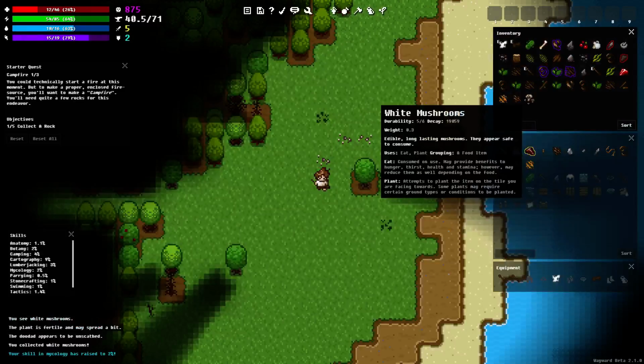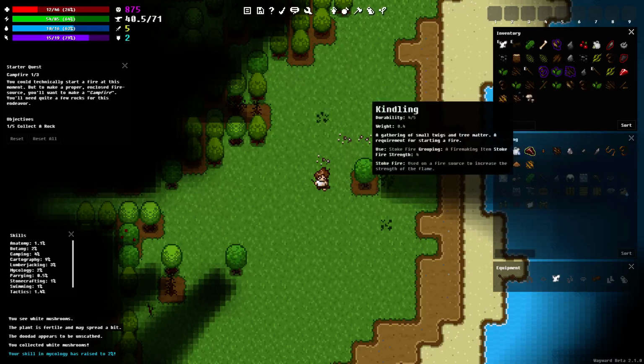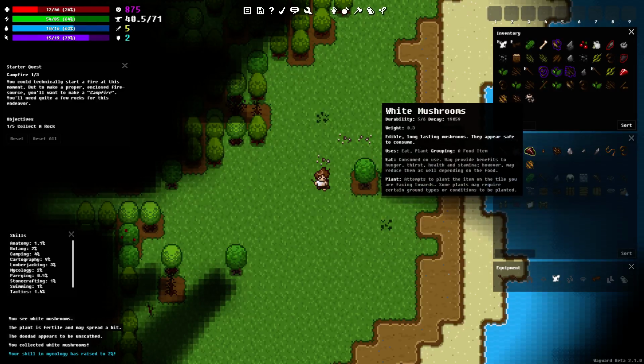White mushrooms. Consumed unused may provide benefits to hunger, thirst, health, and stamina, however, may reduce them as well depending on the food. So plant. Attempt to plant a slime on the tile you are facing towards. Some plants may require certain ground types or conditions to be planted. Blah blah. So these appear to be safe to consume.